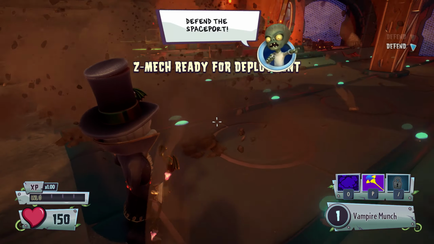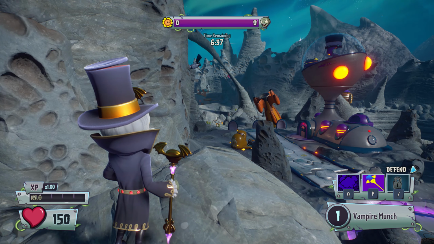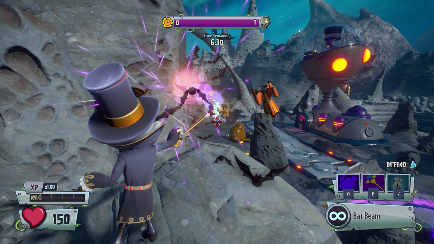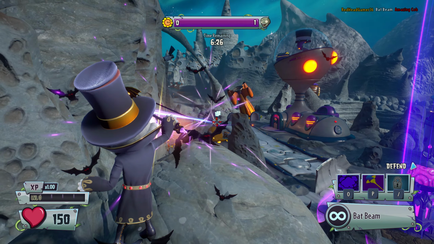Space Station Z! Let's defend it again! Let's go! Oh, look, there they are. Look at them coming over the mountain. They'll be coming round the mountain when they come. Not if Von Batz is on the case with my unlimited ammo weapon. That's right. Stay back, plants.